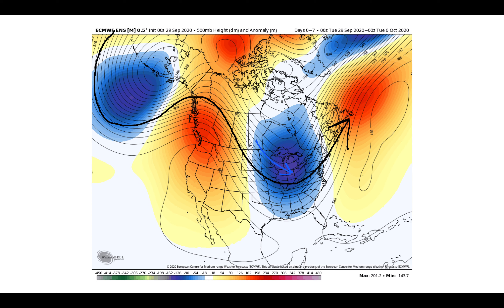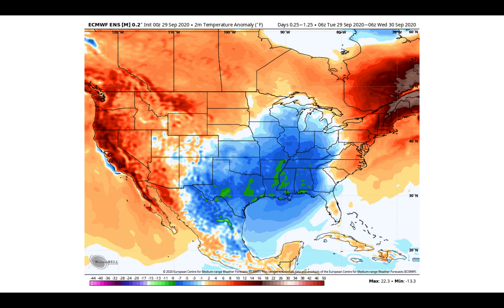This sets us up with reinforcing shots of cool air out of Canada — not only cool, but dry air coming out of Canada. That's going to allow heat to return and fire weather risks across the western U.S. This is a pattern that is not going to be tapping into the Gulf. We'll have close proximity here versus further north across the Midwest, but we're just not really getting that return flow off the Gulf until we get a system that makes its way in toward the weekend, which could bring some more moisture back inland.